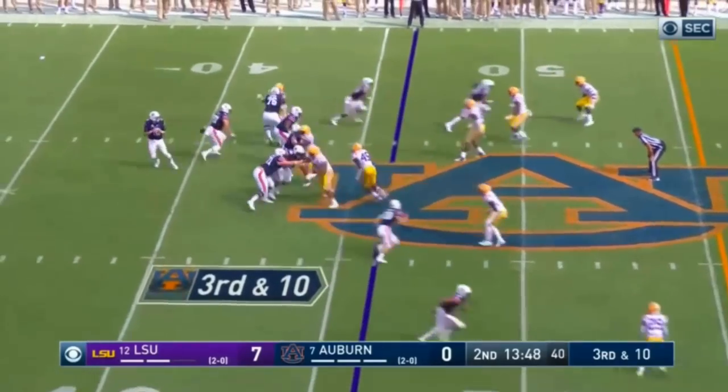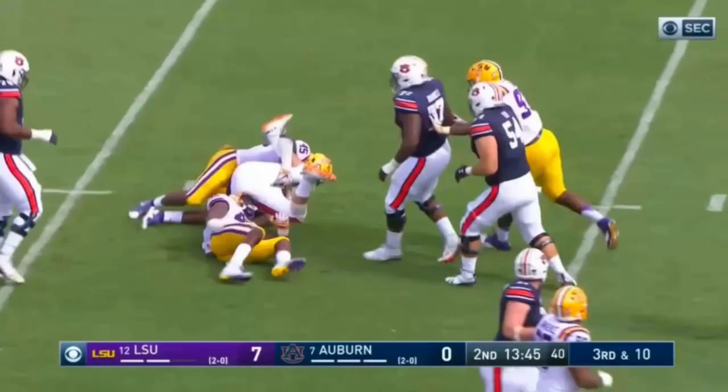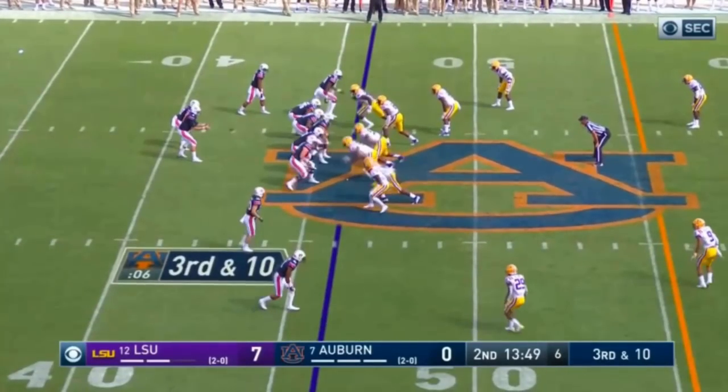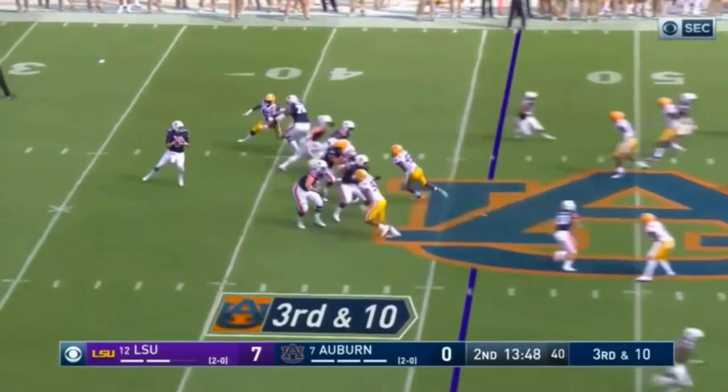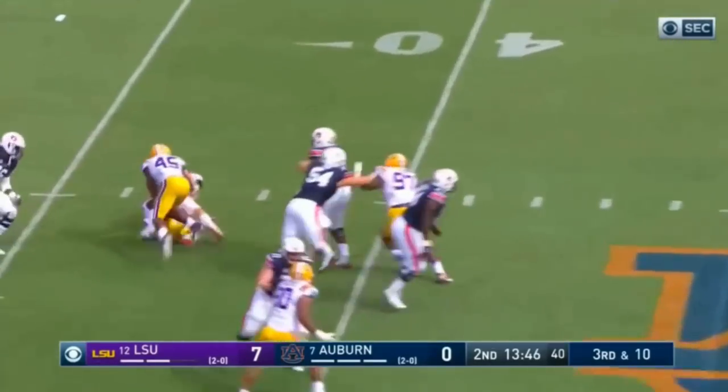Third and 10 for Auburn, trailing 7-0. It's a straight-up speed rush sack off the edge — the tackle can't get there and he just beats him to the quarterback. But even if he doesn't win, even if he were to get blocked, they're going to get him another way. Straight ahead, two guys with their hand down, but the stand-up defensive end is going to twist all the way back over the center and not be picked up there either. Here comes the twist — it gets through. So even if you don't get to the quarterback on the outside, if he steps up, number 49 — or 45 — is going to get him.